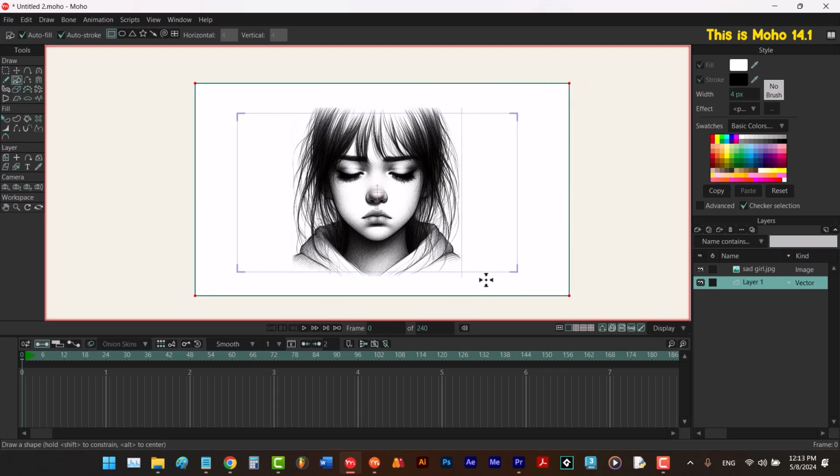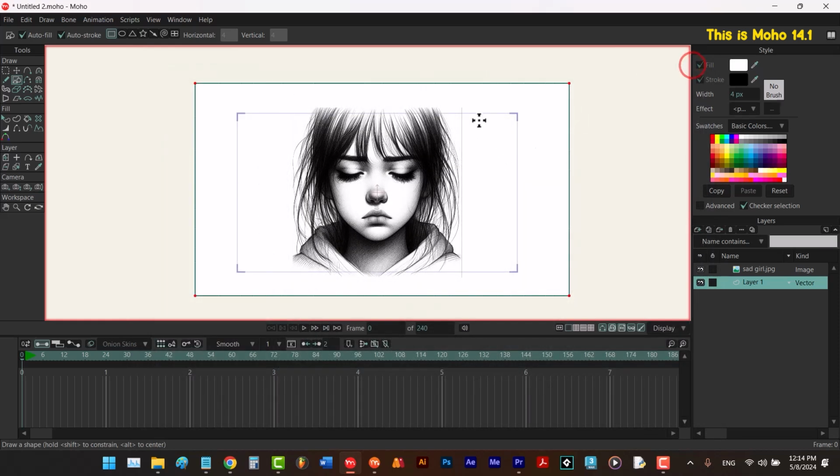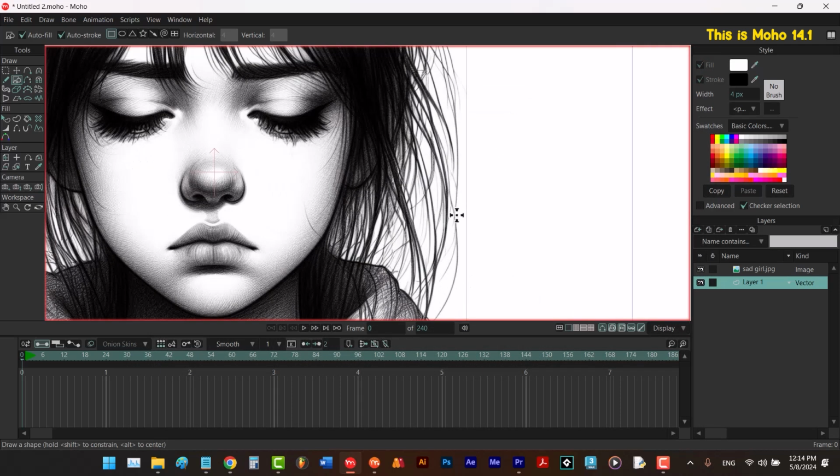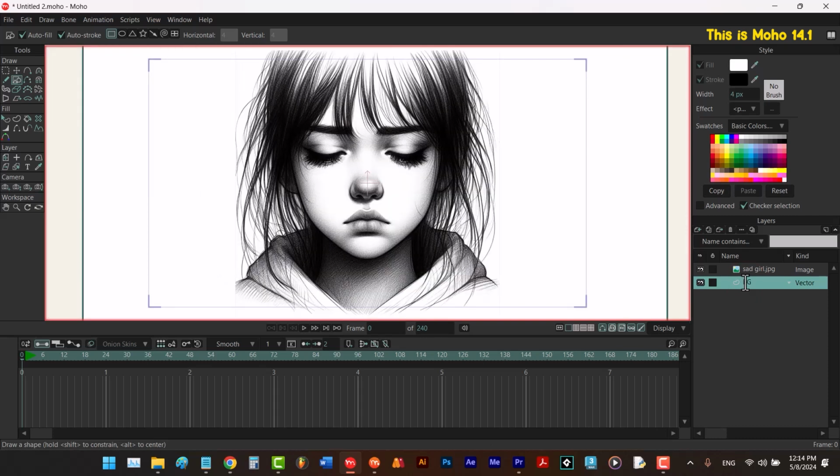and then I draw my rectangle like this. And as you can see, Moho usually tries to draw a stroke around your image, but actually if I hit Ctrl R, you can see that it is not a part of our render. So do not worry about this line here. For example, now if I scroll up to zoom in, you can see that it is not actually there. So just don't worry about it. Let me call this layer BG, which stands for background, and then I press enter and I press the Home key on my keyboard to reset my view.